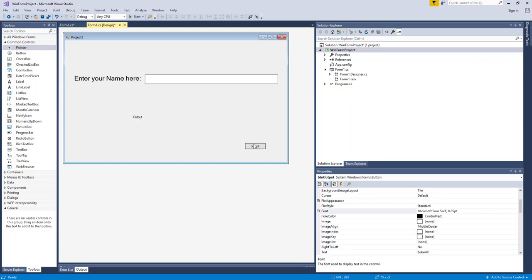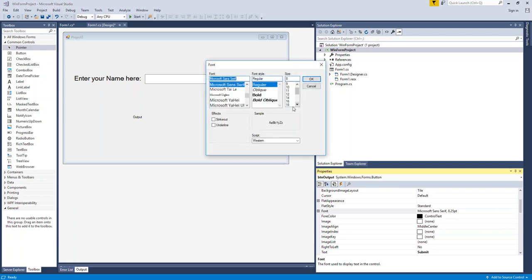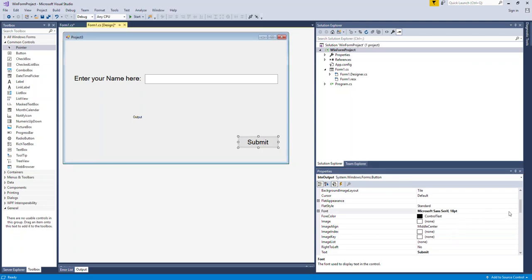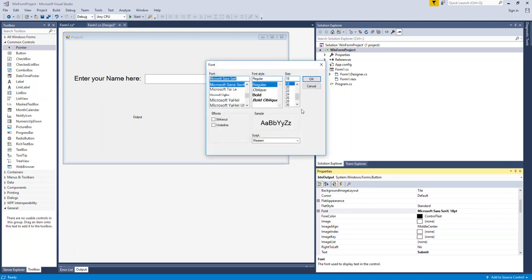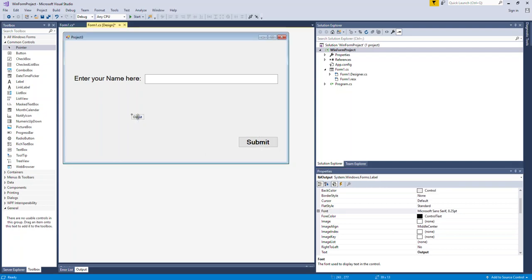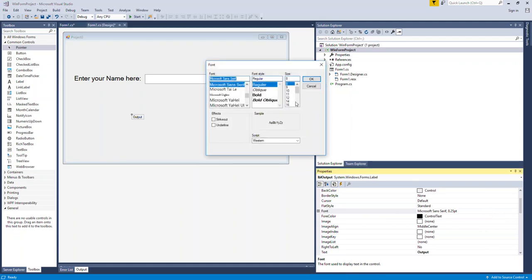I'm going to take that button, bring it down here, make it bigger. I'll make that 18-point. You know what? I want to bold it, not just 18-point in size, but I also want to bold it. There we go. And then my output, I want it to be 18-point, bold, bold oblique.